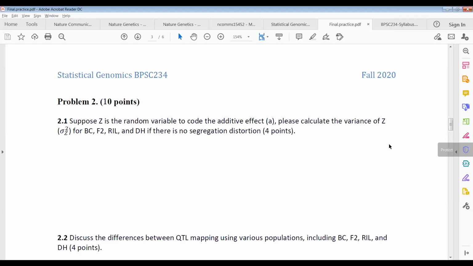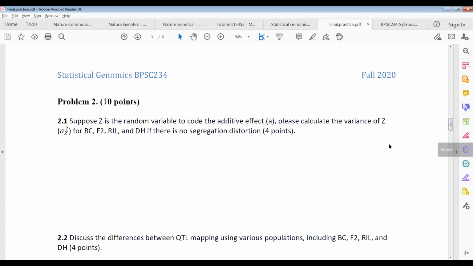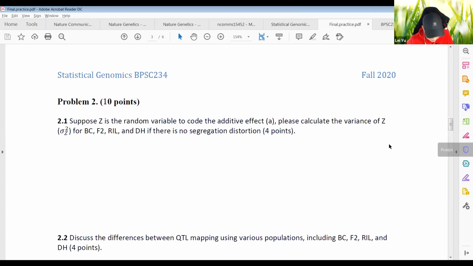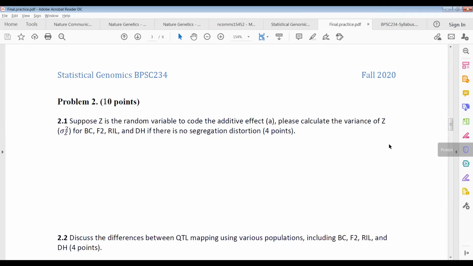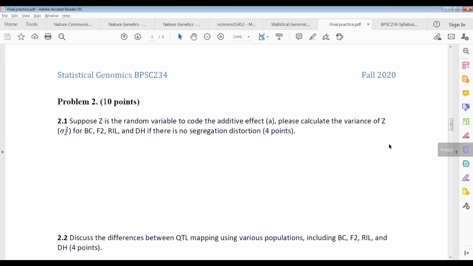In this case, we try to be consistent. Let's treat the 4 different populations equally: backcross, F2, RIL, and DH. Let's use a uniform coding strategy for them. For example, for F2 we have -1, 0, and 1 for the 3 genotypes. For backcross, you only see 2 out of those 3 genotypes, so just use the same coding, for example 1, 0, or -1, 0, that's fine. And for DH and RIL, we're still consistent regarding the coding. Because we only have the 2 homozygous genotypes, you use -1 and 1.